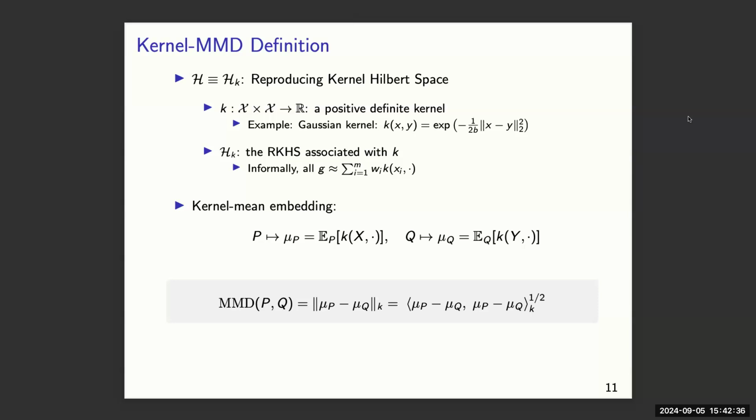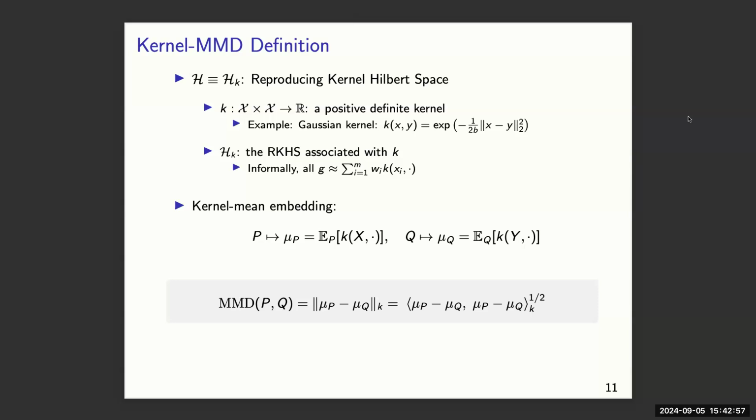So if you think of a Gaussian, you choose a bunch of points, x1 through, let's say, xm, and you fix one of the arguments. So you get a Gaussian centered at xi, and you take the linear combinations by some weights. All functions that can be well approximated by these kinds of combinations are contained in the RKHS of the Gaussian kernel. So that's the first component.